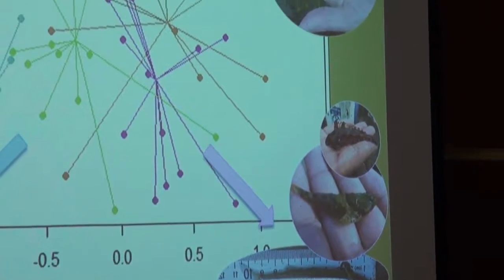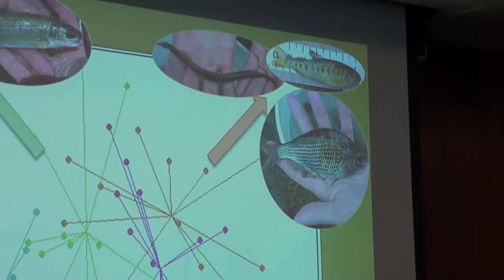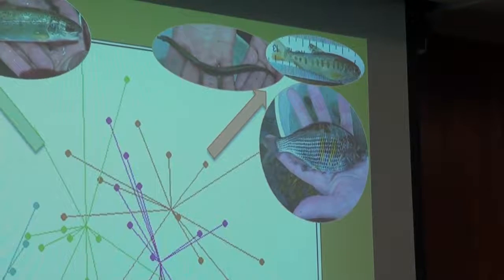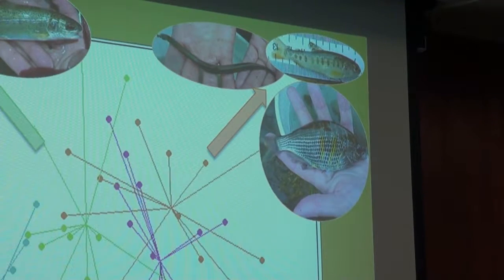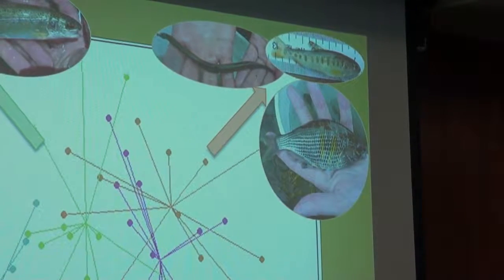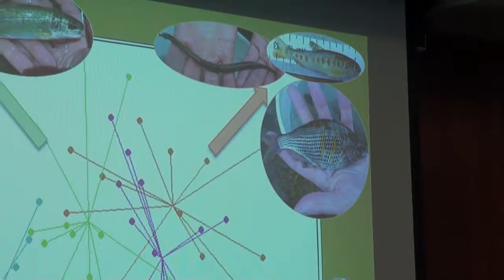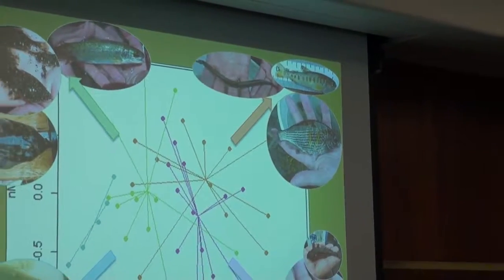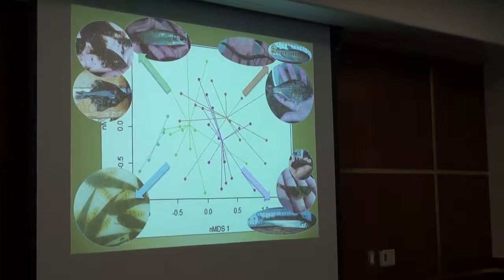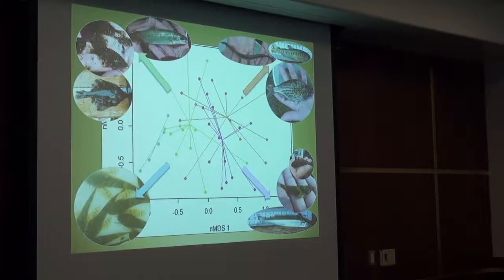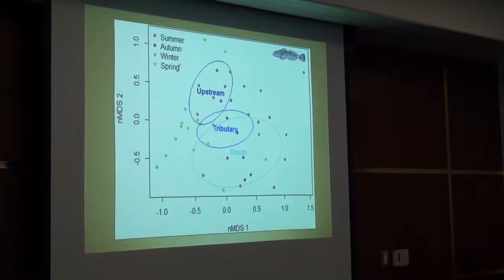Our fall community was again characterized by these fish that rely on estuaries for life cycle completion. Both bay pipefish and shiner surf perch gave birth in the Mad River, and we also saw a lot more coho and chinook smolts at this time. Season was the most important factor significantly describing differences in the fish community. But the second most important factor was station location.